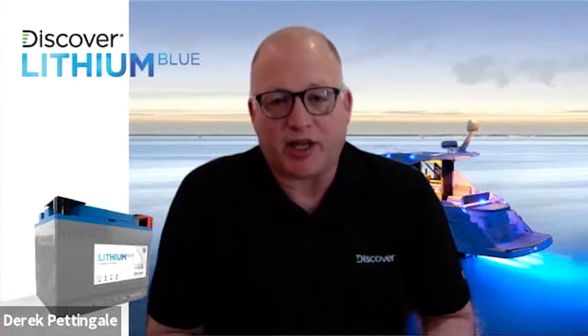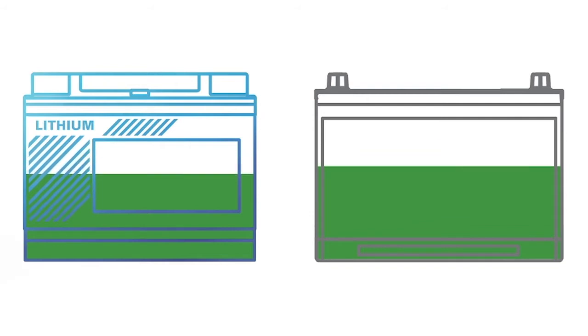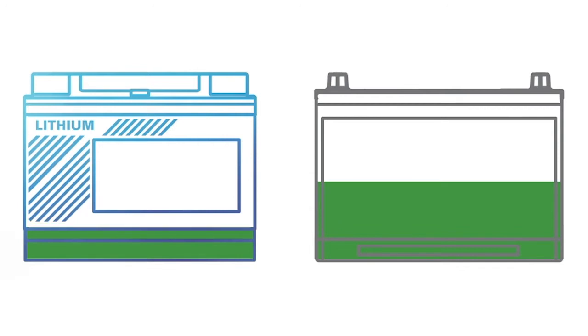So immediately the footprint's going to be a bit smaller, but you're going to find that you have more accessible energy. You would be able to access only, say, 50% of each one of those 12-volt batteries. But with the two Lithium Blue at 36 volts, you get 100% of that. That's about 25% more capacity available to you by going that route. Also, moving from a series situation to paralleling at 36 volts, the balancing between the batteries is going to be much better, much truer. You're going to find they'll be out of balance a lot less than your three 12s in series. So that's kind of interesting. It's a little bit different installation for you, but I don't think it'll be any problem to make the switch, and there'll be some advantages for you there.